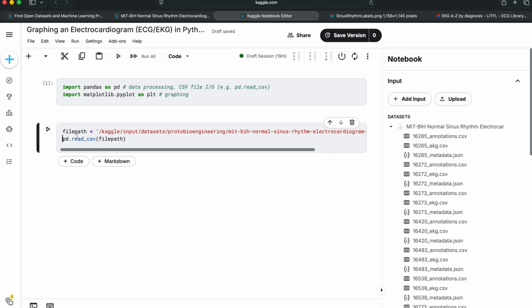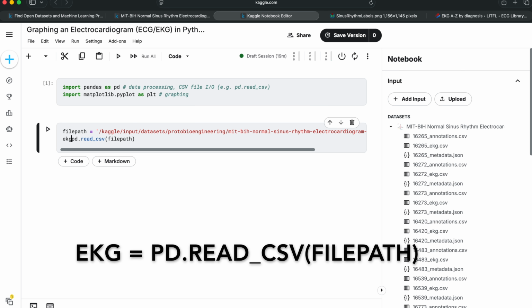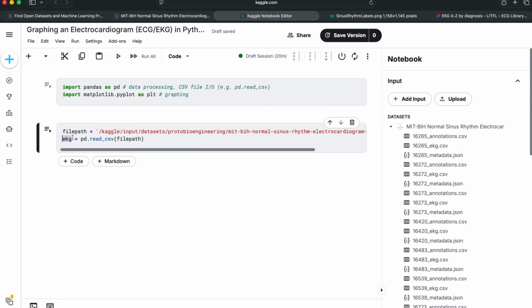Then the last thing we have to do is assign the output of readCSV to its own variable so that we can then manipulate that variable and perform other functions on it. So all we have to do is, let's call it EKG, equals the output of readCSV. Then when we run this, the EKG variable will hold all of our EKG data, all of the rows, all of the columns. It will have all of the headers appropriately named that tell us what each column means, and so on. So let's run this.